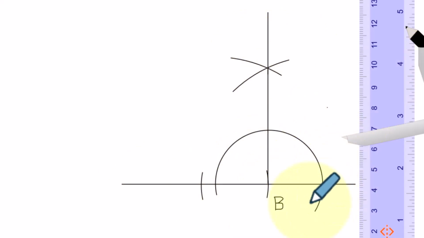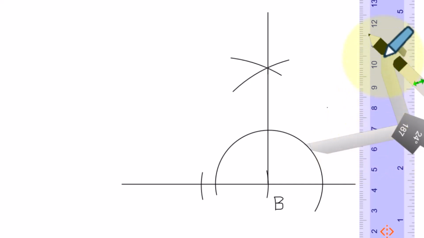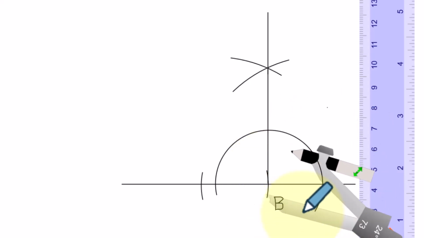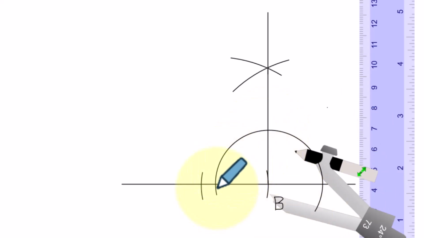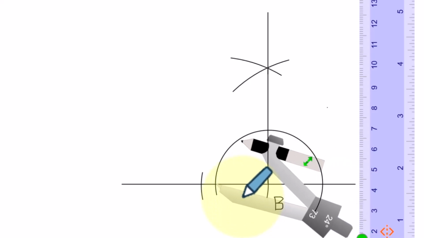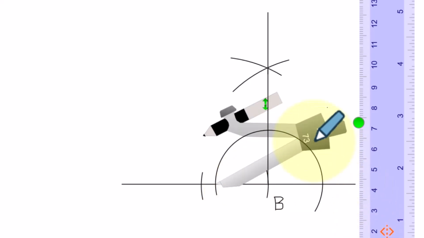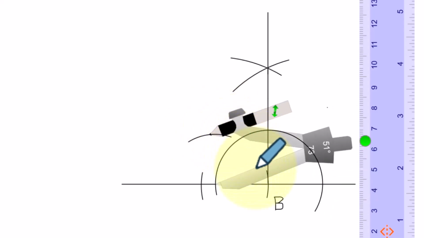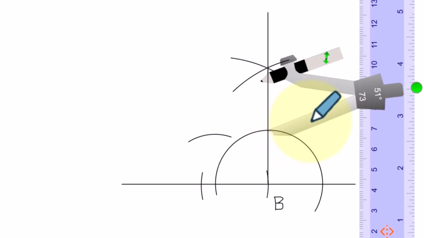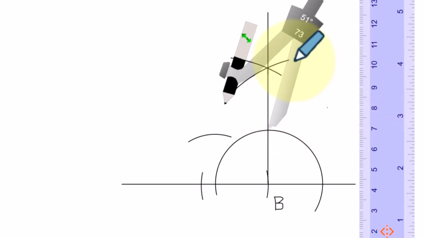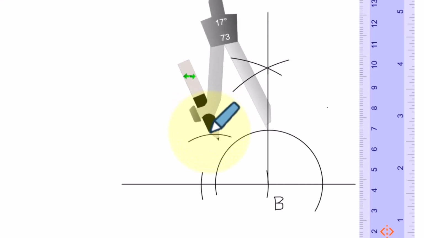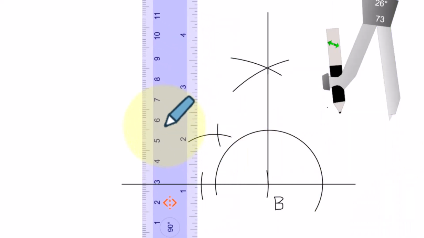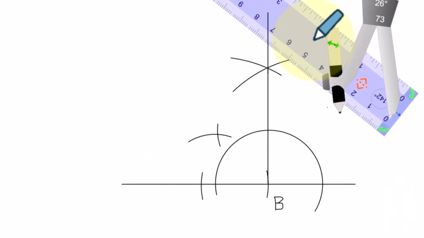So this is 90. If the question asks you to do 45, after you have done 90, 90 divided by 2 is 45. That means you are bisecting 90. So this point and this point, you will place your pin here, carry your compass to somewhere here, make an arc. That is 1. Take your pin to this second side here. That is for 45. Come here and cross it. That is 45. Then by the time you take your ruler, you will see that you will get 45 degrees.